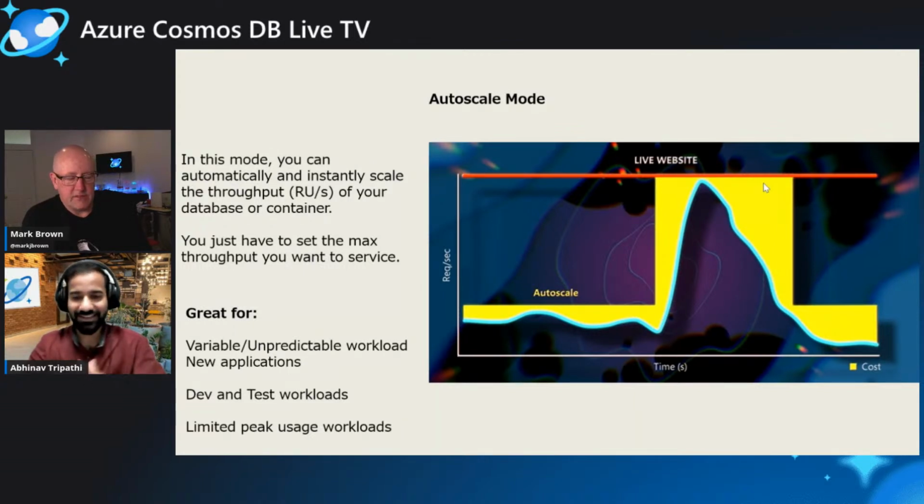Yeah, and that's great. I just wanted to jump in. There's more flexibility there than even what you're suggesting. If you've got the predictable kind of workload, a lot of workloads will have load during working hours and then be rather quiet at night. In situations like that, where you know the pattern, manual works great. And then you can use something like a timer trigger in Azure Functions, and scale it up in the morning and scale it down at night if you wanted to. So you don't even need to use auto scale necessarily.